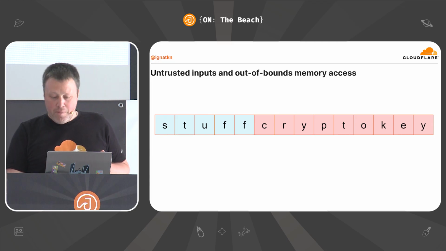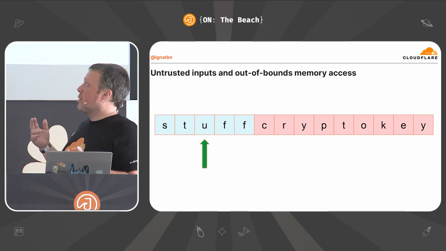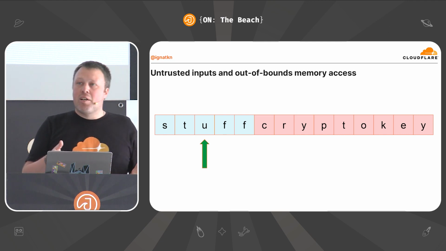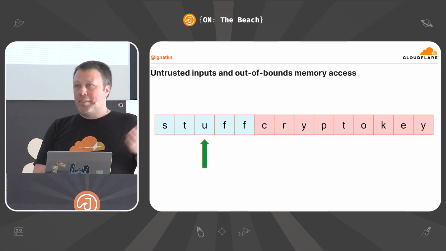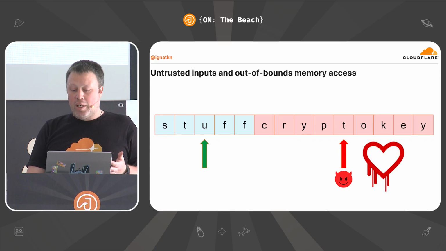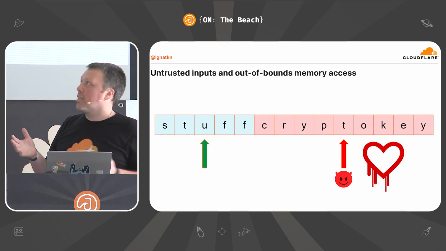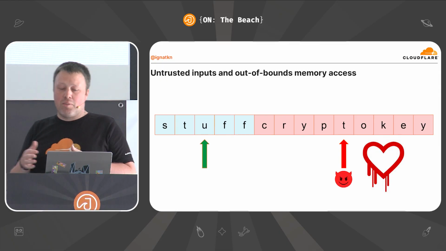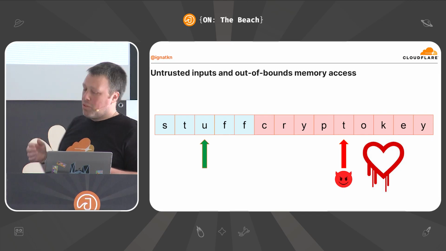Normally your application is designed to access only its own stuff, but if you didn't put safeguards in your memory and safe language, an attacker can direct your code to actually access this memory because it's not isolated in any way, and this is what actually happened with Heartbleed. So out-of-bounds memory access is a very common pattern to exfiltrate your cryptographic key.